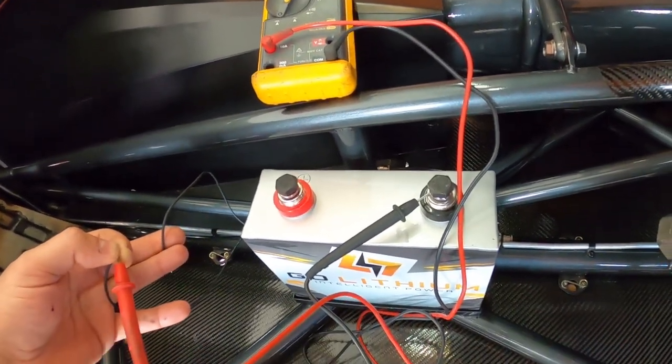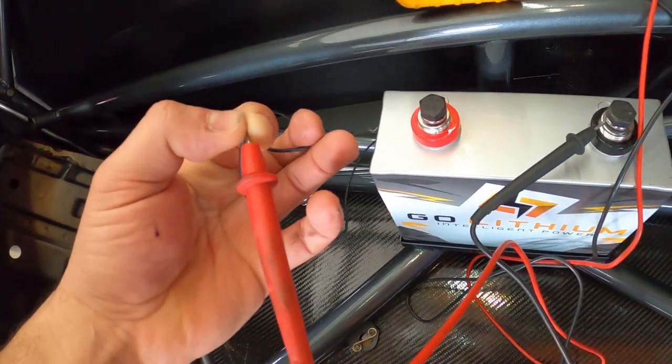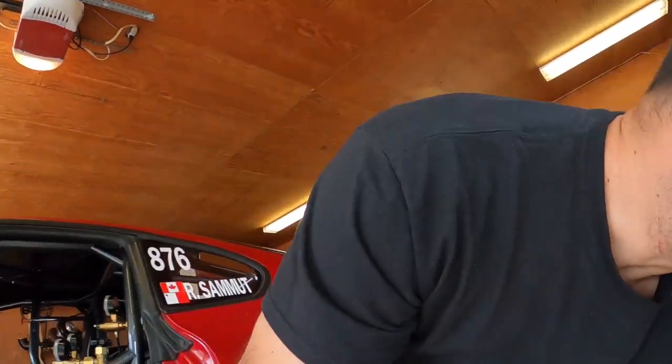So you see how I did it? The black one is on the negative of the battery, one side of the wire is on the red prong, and on the other side I'm giving it 12-volt power. That tells you the amperage of that device. If the device doesn't specify the amount of amperage it uses, you need to know that to determine what gauge wire you need. Because all this wire adds up — if you're going to put a 10-gauge wire on a little solenoid like that, it's wasted weight and wasted energy for the battery to transfer that voltage.